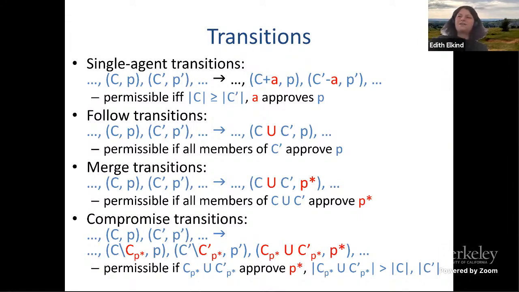For one thing, it's important for convergence. It helps that the process won't cycle. We'll prove that formally in a second, but maybe it's obvious to you. Remember, our agents want to build a majority coalition, and this is just saying they're doing it myopically. They're not smart enough to figure out that maybe some sequence of these transitions will help eventually. So they just say, okay, if I can be in a bigger coalition in the next step, this is something I'm going to prefer. So the smallest coalition can never grow. The second smallest coalition can still grow because agents from the smallest coalition can join it.